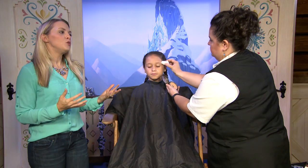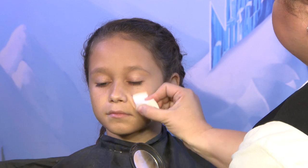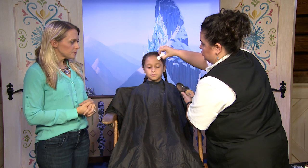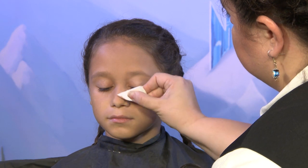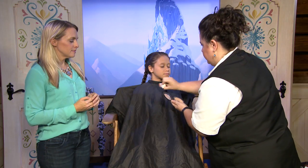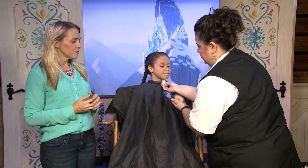Yes, so kids don't normally wear foundation. How do you pick a good one for them? You always want to make sure that it is a hypoallergenic application. If they have any allergies, always check the ingredient list — you can go online to whatever makeup it is and they'll have the ingredients listed. With your foundations, always look where the costume is going to lay and bring it right down to where the costume is.